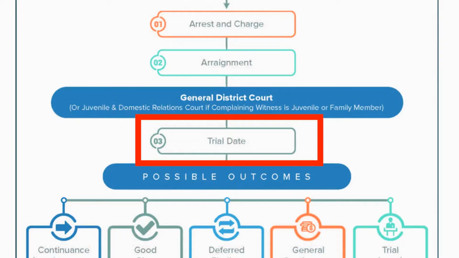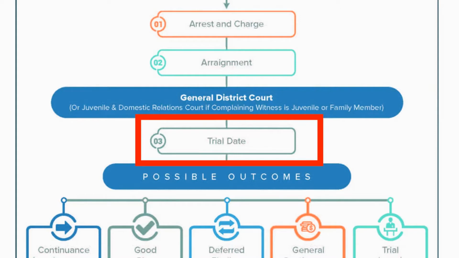If you ever have any questions about whether or not your next court date is an arraignment versus a trial date, you can always call the clerk's office and just have them inform you one way or the other. That way you know. Now, the next court date is usually going to be given at that arraignment date, or your attorney's obtained it by filing his or her appearance and been given it by the court. But usually that next court date is going to be a trial date, okay?